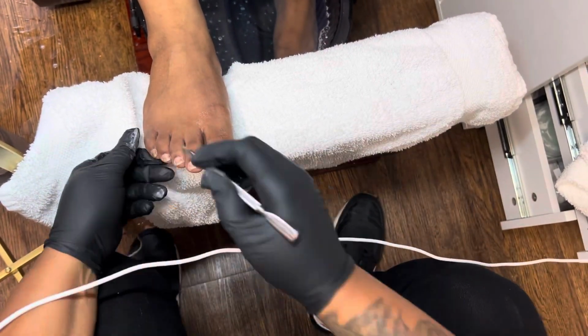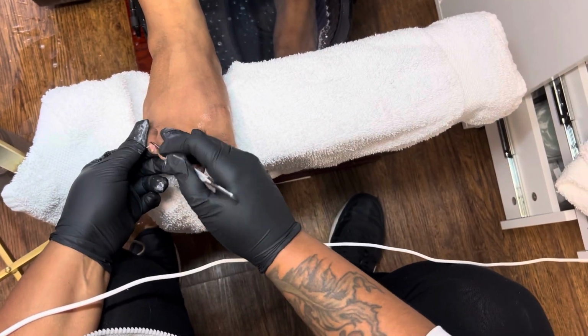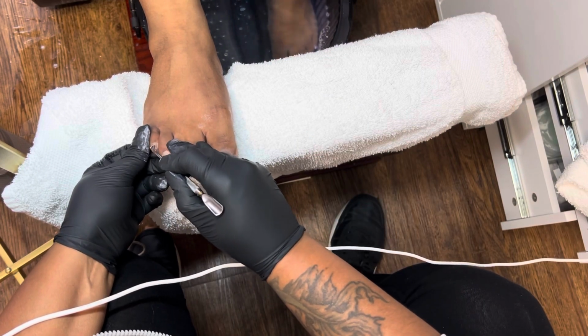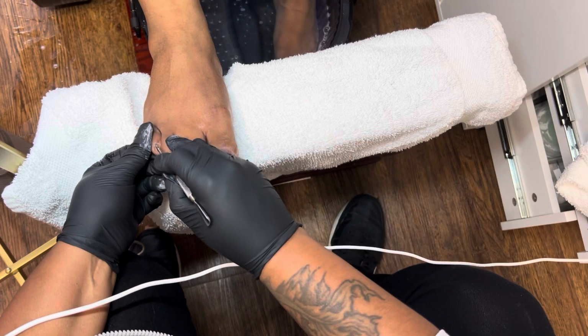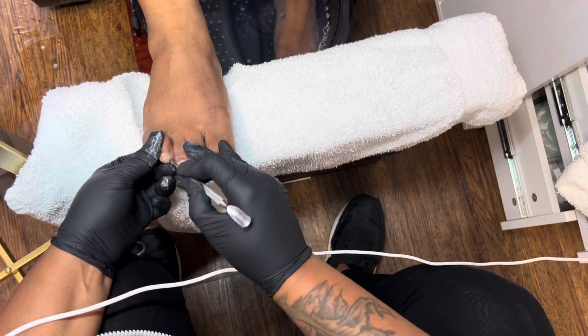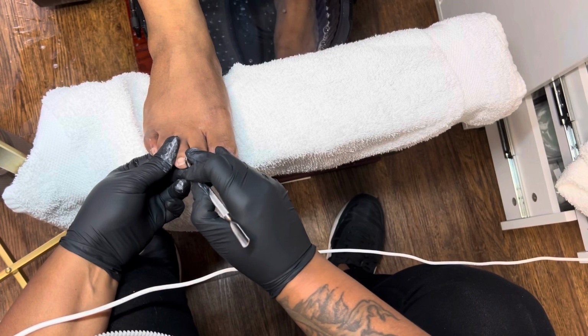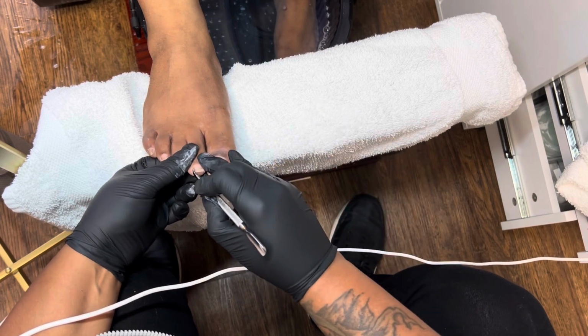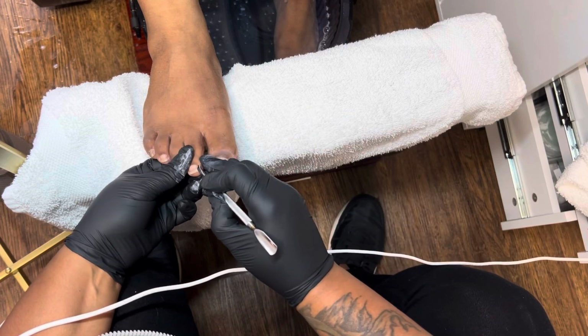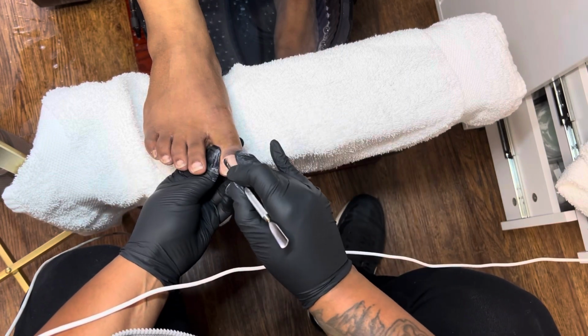So I highly recommend using regular polish, whether the client thinks it won't last long or not, because it does. If your application is good and your prep is good, the polish will last the 4 to 6 weeks that your client will be coming to see you. So just educate yourself on that and just keep practicing.